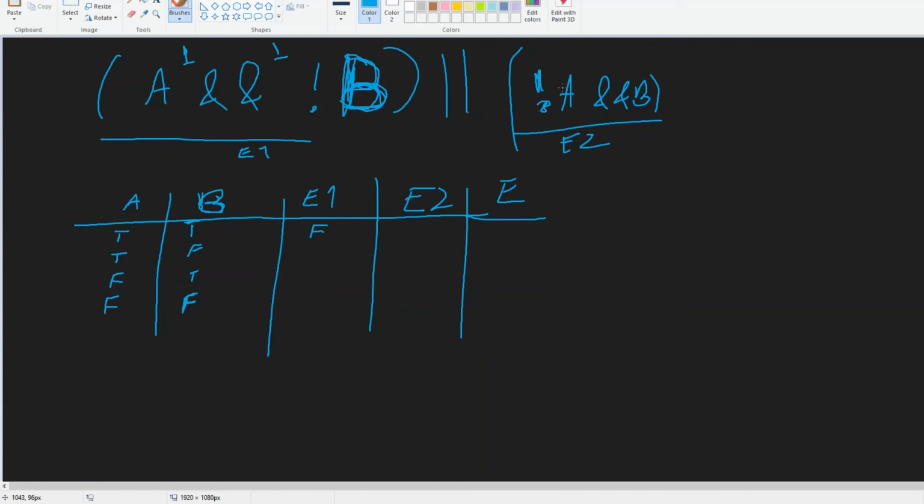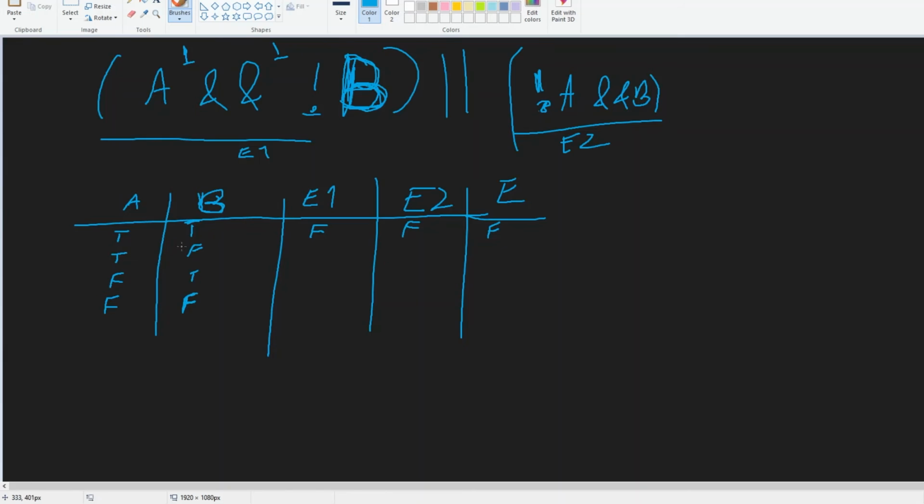And then we have not A and B. So we have false and truth, again evaluates to false. And we have false or false, which evaluates to false, which is the only case in which an OR operator gives you false, when the thing on its left and the thing on its right are false. As I said, not is a unary operator, but OR and AND are binary operators. If you don't know what that is, it's beyond the scope of this video, so I won't go into details.